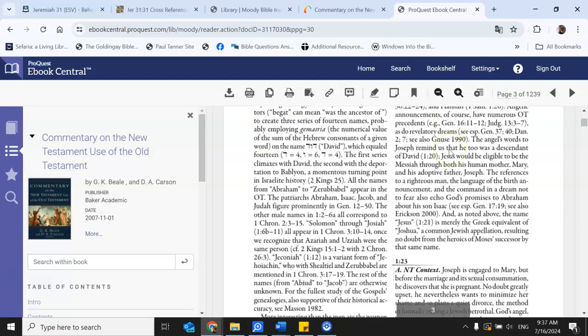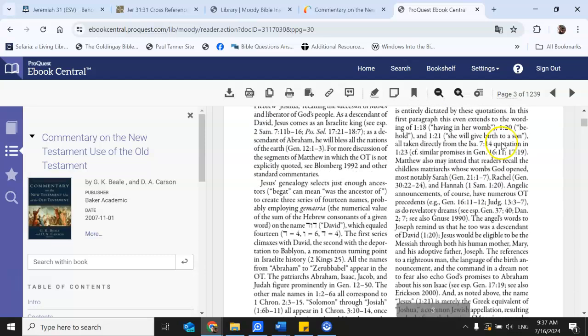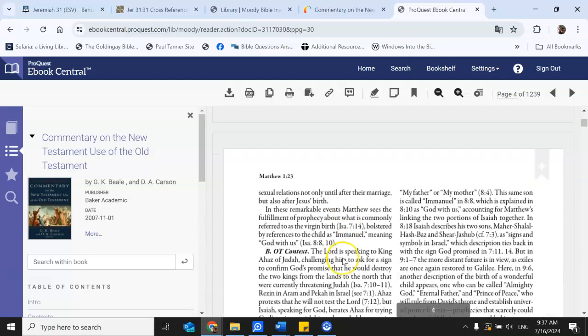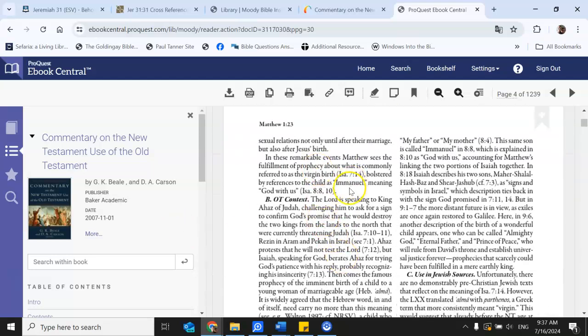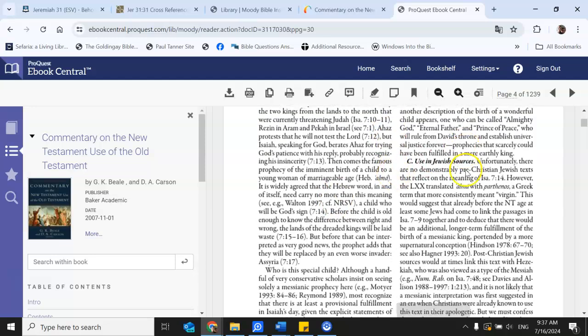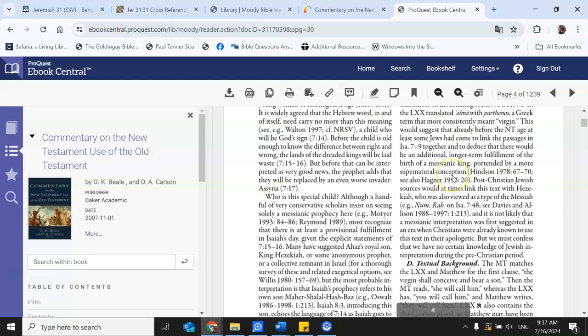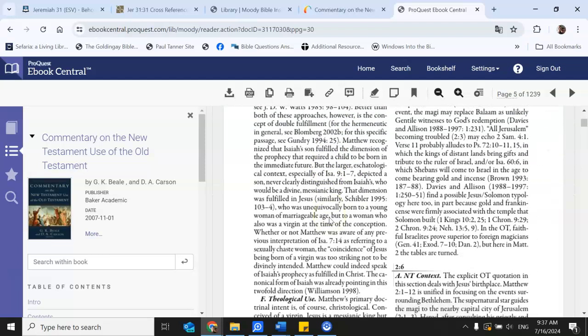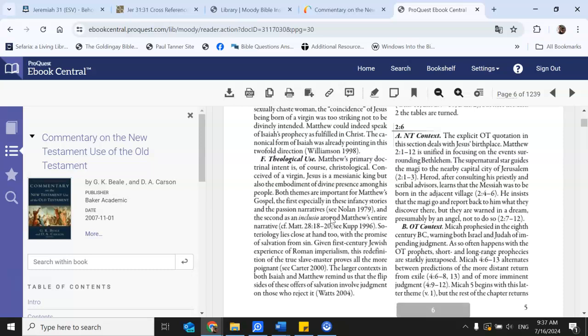Here's Matthew 1:18 to 25. You can see Old Testament citations in there. Of course, Isaiah 7:14, which is coming. And then there's some specific examples. So again, looking up Matthew 1:23, you can see, okay, it's quoting Isaiah 7:14. Here's the Old Testament context. Its use in Jewish sources in the intertestamental period, textual background to the New Testament, and then the hermeneutic employed. It's going to do that. This resource does that with every citation in the New Testament of the Old Testament.